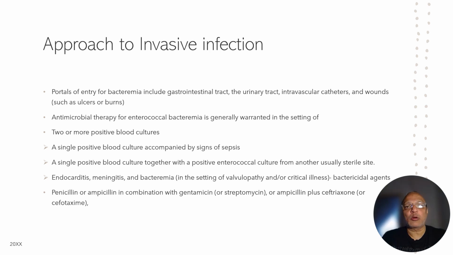Antimicrobial therapy for enterococcal bacteremia is generally given in the following situations: when the patient has two or more positive blood cultures, or a single positive blood culture if it is accompanied by signs of sepsis, or a single positive blood culture together with a positive enterococcal culture from another usually sterile site.